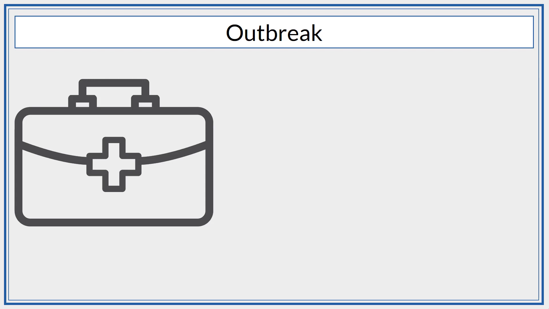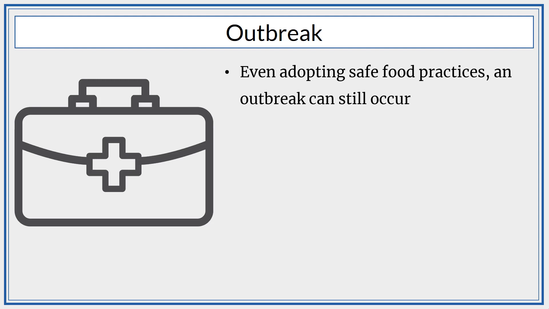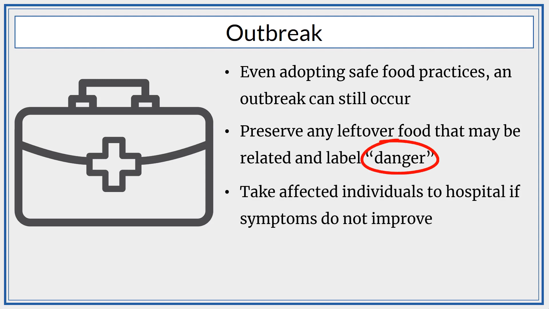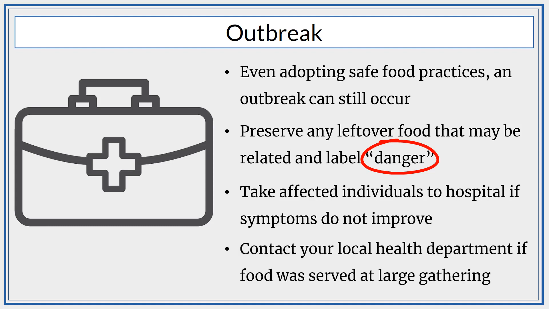In this course, you will learn safe practices for every step of food preparation, from planning meals, to cooking them, and finally storing them when there are leftovers. Even if these safe practices are adopted, a foodborne illness outbreak can occur. If a foodborne illness is suspected, preserve any leftover food that may have been the cause. Clearly label it danger and freeze it. Monitor anyone who is ill and make sure to take them to the hospital if they are experiencing severe symptoms. Contact your local health department if many people were sick from the same predicted source.